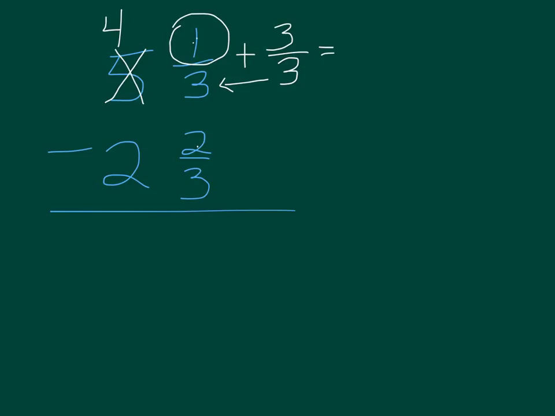And now we can add these two fractions together, and we will get 4/3. Now you can see that we have an improper fraction, but that is okay. We purposely created an improper fraction. Our goal was to increase the numerator, make it large enough to subtract 2 from it, and we have done that. And how we have done that is very similar to what we do with regular integers.